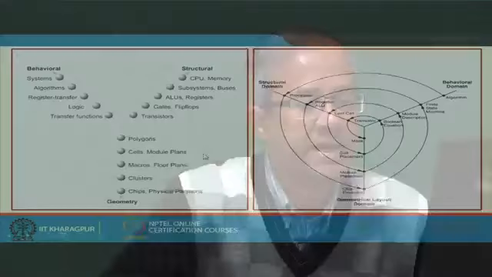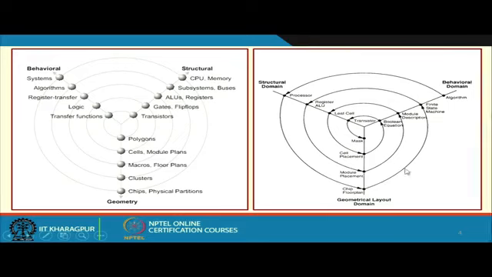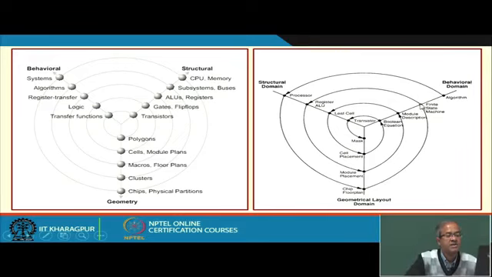Now, from here again you follow this path. This says finite state machines, not only finite state machines, it can be some kind of logic specifications also. So, each of these blocks you again go to behavioral domain and you try to specify what these blocks actually try to perform. What is the functionality of the CPU, what is the functionality of the memory, and so on.